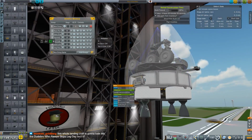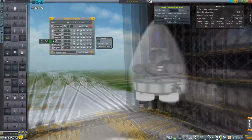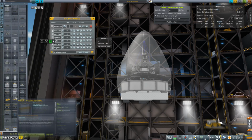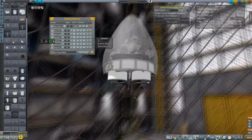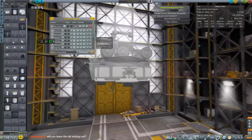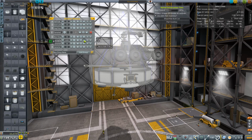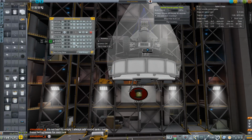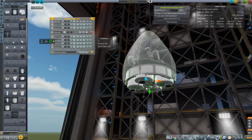So 4 pressurized tanks, 4 Asterisk 2 engines, and just a guesstimate on what kind of Delta V they're going to give us. It looks well more than enough, 3,500 when fully fueled, which should be enough for a targeted landing, and then an ascent high enough to get us well clear of the base before we pull the demolition switch. So we'll just throw some landing gear down and tuck this thing nicely into the fairing in the cheatiest way possible. Double check our articulation just to make sure it's not just me, and we'll take it outside for another test run. So once again, I will turn you over to old me for live commentary during the live stream.